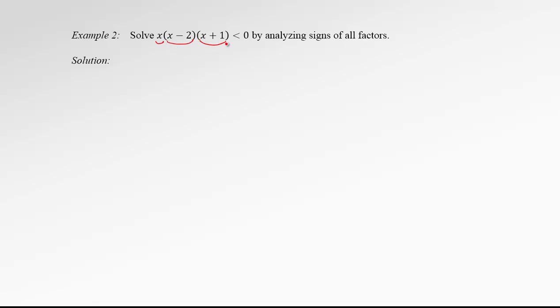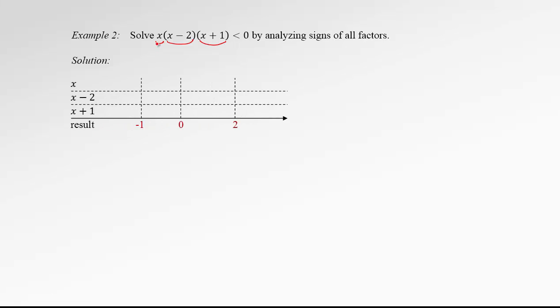How may this help us? Well, we are interested only in signs that this polynomial assumes in different sections of the domain. We don't really need to fully evaluate this polynomial for particular x's. The only thing that we really need is to analyze the behavior of signs assumed by this polynomial. As soon as we know that for a particular x, the polynomial becomes negative, we know that this x belongs to the solution set. So the idea is to list all the factors in a table like this.